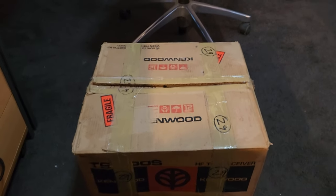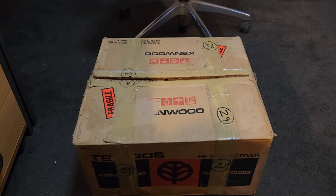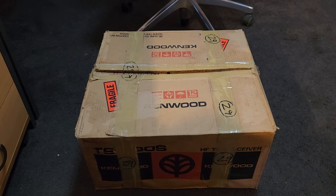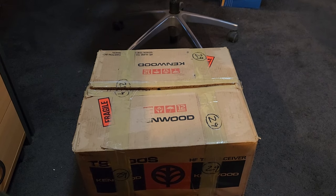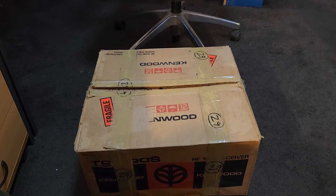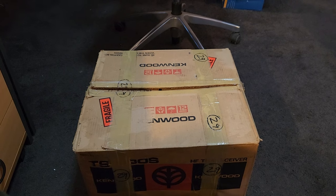Now, I've been meaning to get to this one for so long. My sister bought this to me, and I know that sounds a bit strange, my sister in Adelaide bringing me a radio, but she did. But it came via a very good mate of mine, Mr. Probert, thank you, Dean, VK5LB, and he was nice enough to actually.